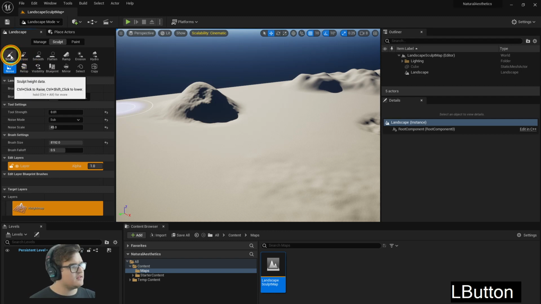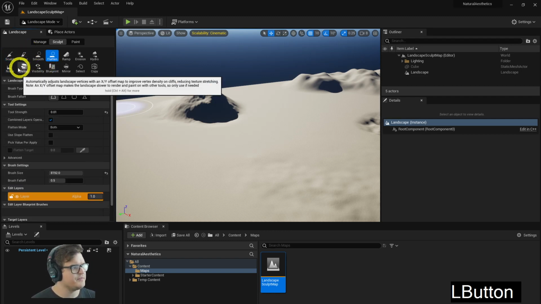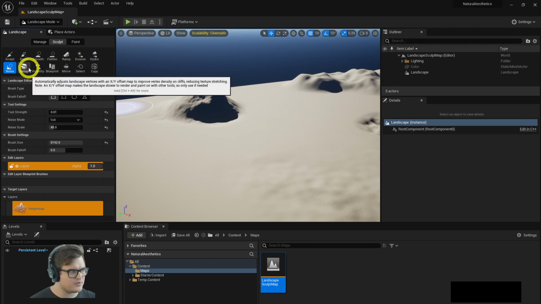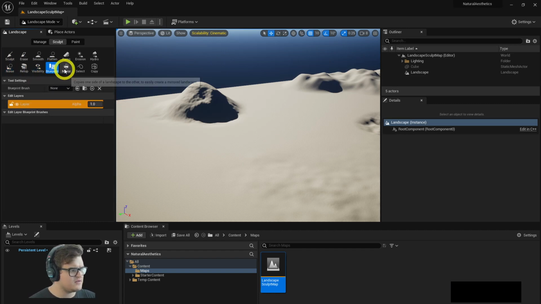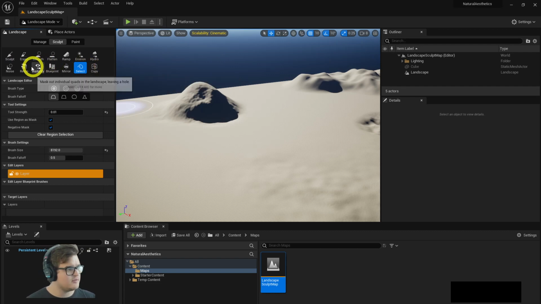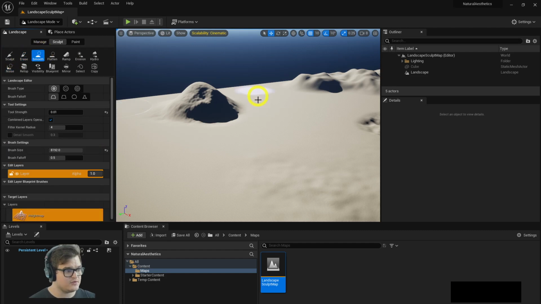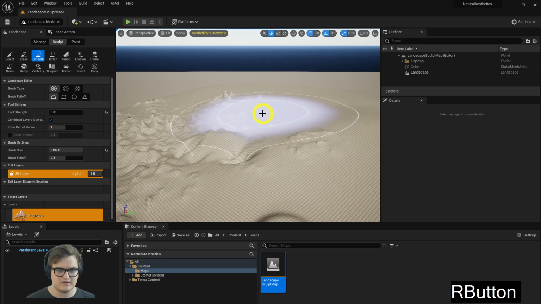All right, and that's pretty much it for the tools that are going to be most useful for this course. The other ones on the Sculpt menu are much more specific use cases and outside of the scope of this course, so I'm not going to worry about them too much. Obviously, you're welcome to go off and explore the documentation by yourself, but for the purposes of this class, from Sculpt to Noise are the tools that are going to be most useful for you to be able to shape your landscape the way that you want it.